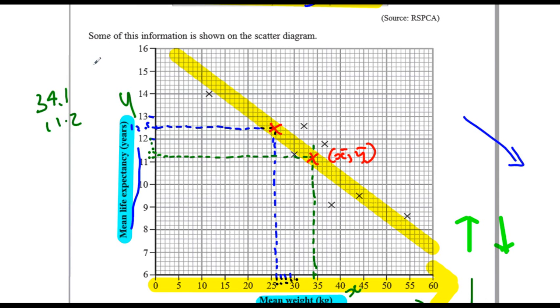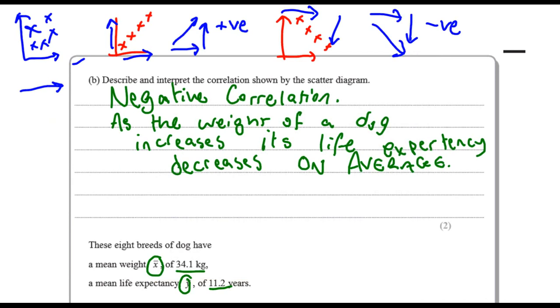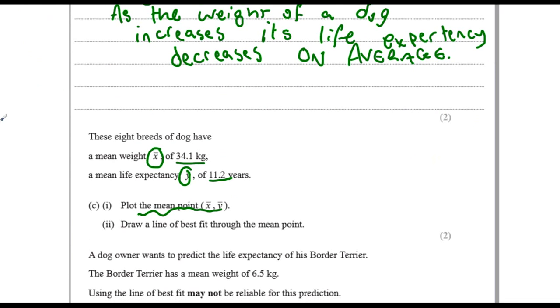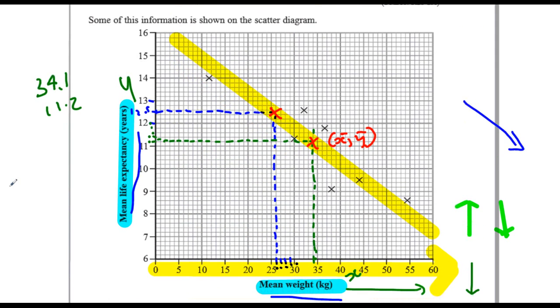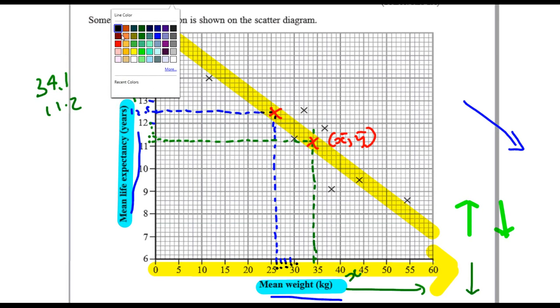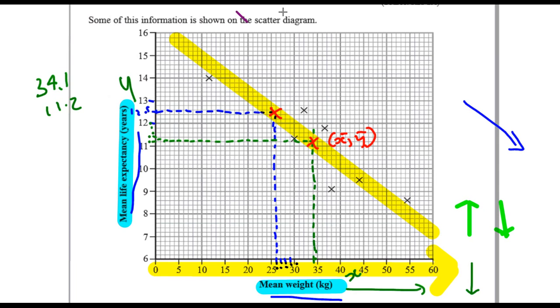Now the next part of that question, if you saw it, said draw a line of best fit through the mean point. Okay, going through the average point is a very good way to draw a line of best fit. I did a highlighted line before to give you a rough idea of where it might be, but now we've got to draw a proper one in with your ruler as a straight line. Okay, and what we're going to do is try and be in the middle of all the points, but also go through this special point x bar, y bar.